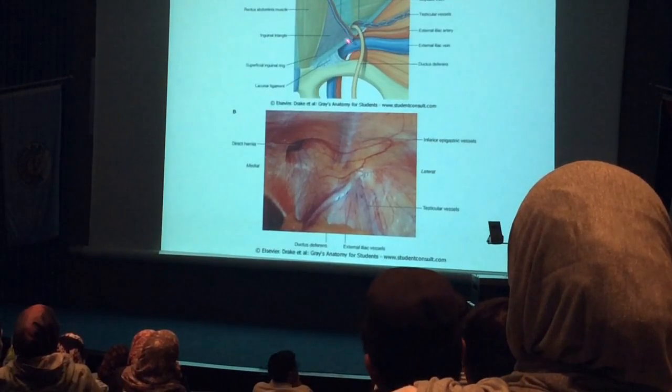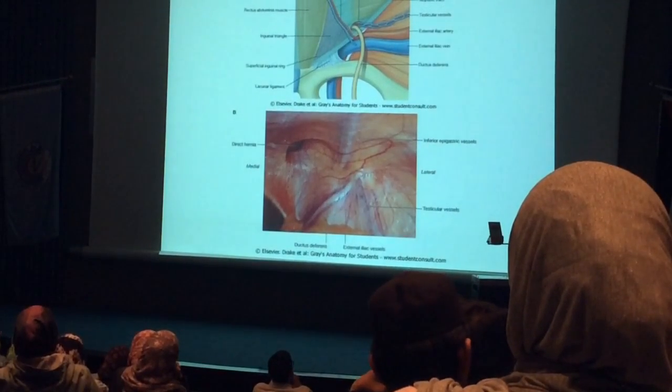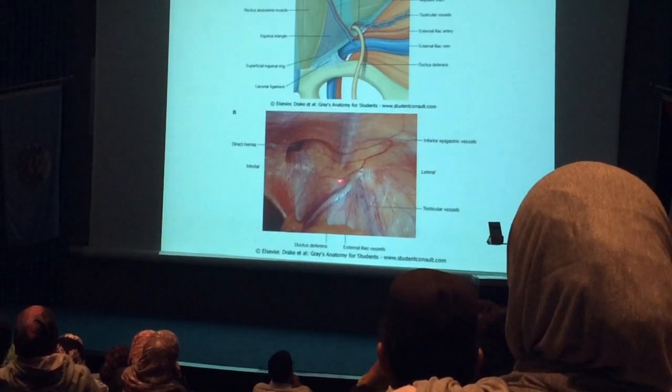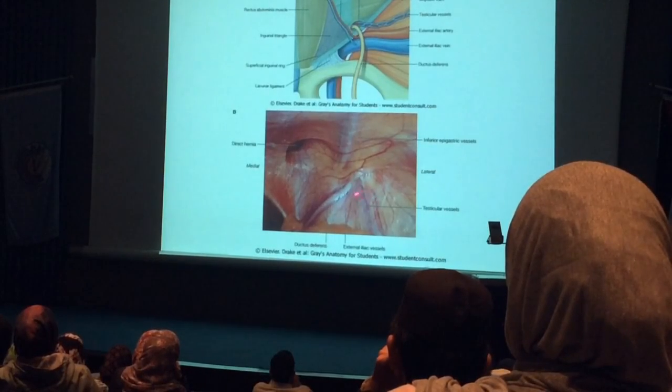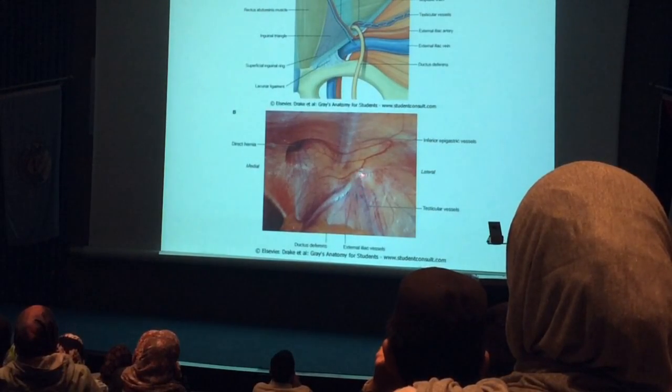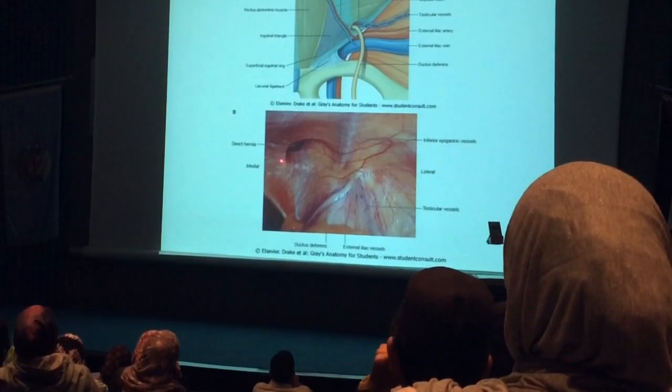If it goes into the thigh, bulging below the inguinal ligament, it would be what? A femoral hernia. Okay? In this view, you can easily see the ligament. You see, this is the inferior epigastric artery. These are the testicular blood vessels passing through the deep inguinal ring here. And you can see now a very large opening.